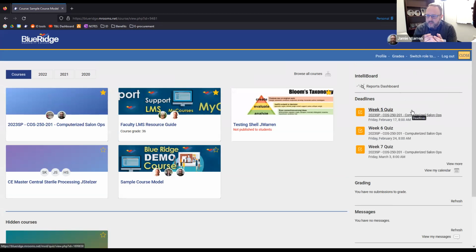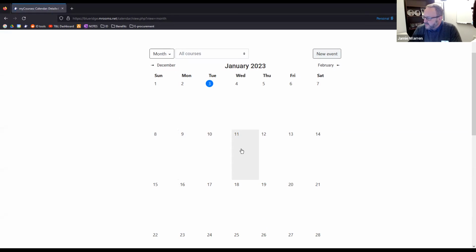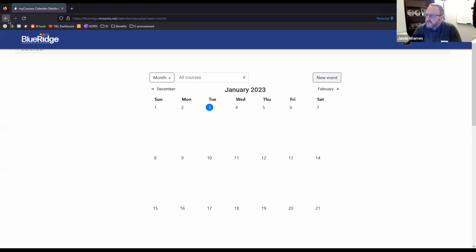When you create assignments or discussion forums or whatever it might be, based on those due dates, the students will be able to see those on their calendar, and you'll need to make sure you select when the assignment is going to be available, when it closes, and when the assignment's actually due. Those all affect how the student sees that on their calendar. There's nothing here right now, but all the due dates will show up here for their assignments.